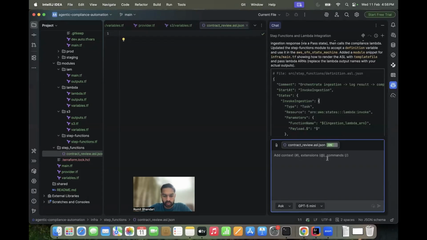Okay, so add the retry logic and error handling also to this file.